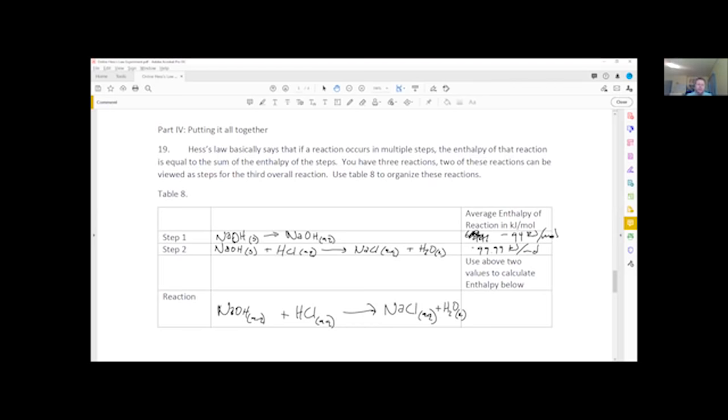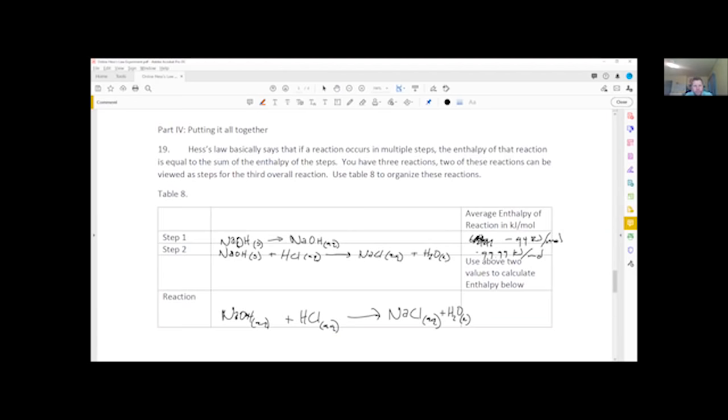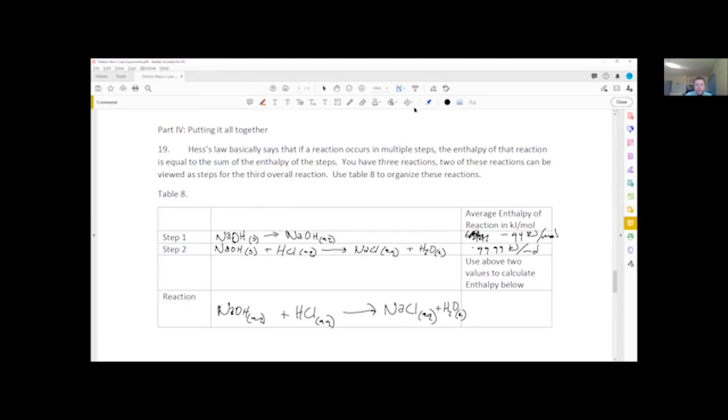Now, looking at the different steps here, do I see aqueous sodium hydroxide in either step 1 or step 2? I'm going to switch to an orange highlighter. Oh, it didn't even work. I just crossed out my numbers. I didn't want to do that. Control Z. You know what I'm going to do? I'm going to switch to my pencil, go to orange, and underline it.